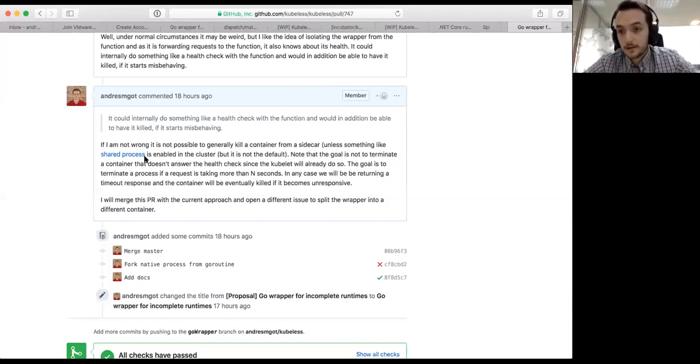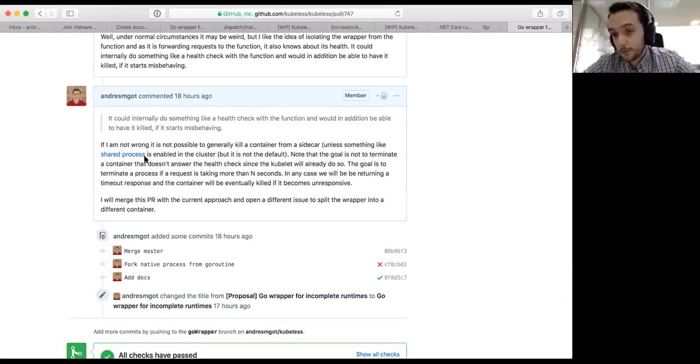That's why I suggested this way using the health check. I'm aware that it's not possible, or at least not in a clean and secure way, for the sidecar to kill another container in the pod. So if you would route the health check for the function container to the sidecar, and it would say I'm sick or not respond, then the kubelet would get rid of the misbehaving function. So that was the idea behind it.